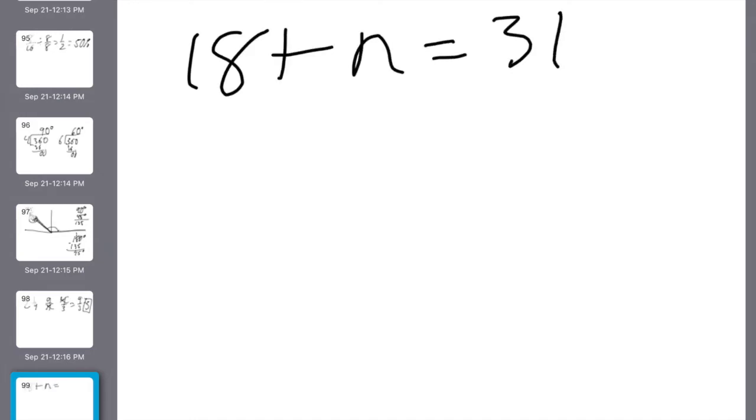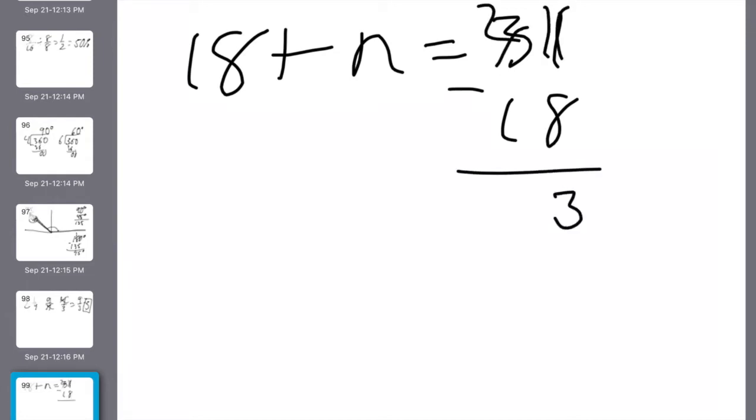So I have 18 plus I don't know gives me a total of 31. Missing something in addition, I subtract. Borrow becomes 11, that's a 3, subtract 1. So we got 13 new computers.